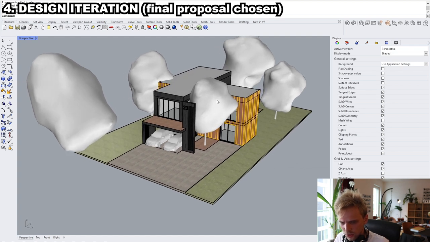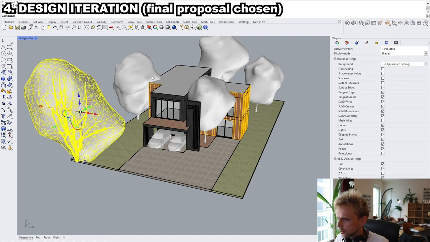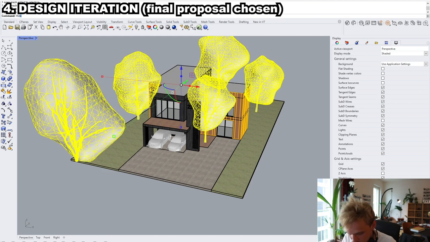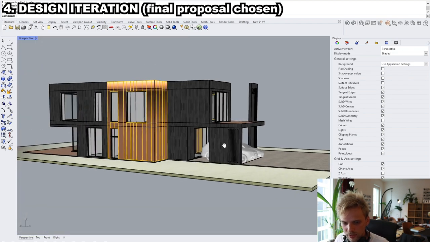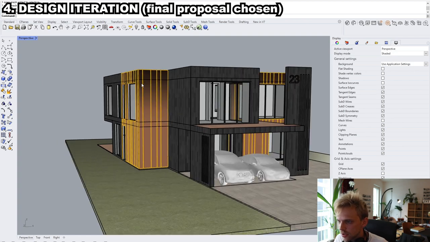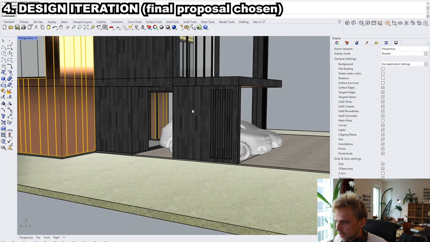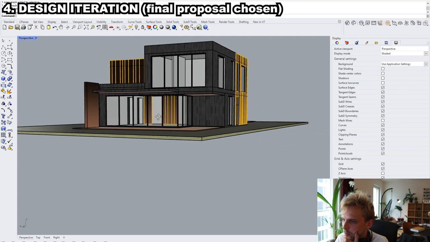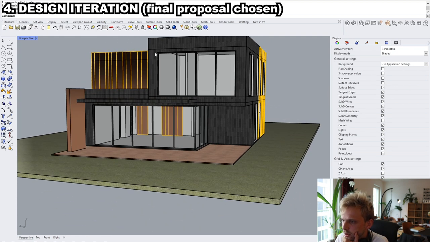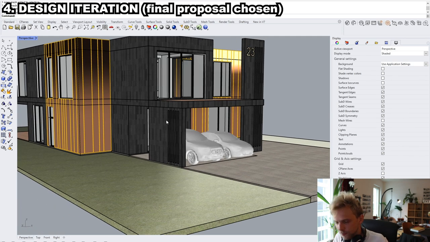Right, so first I'll talk about the changes that we've made for this version by showing you the 3D model. Let me just hide the tree so they're not in the way and just show it to you. In terms of the exterior, not much has changed. It's only the material as well as the supporting column right here. These are the main two changes that were made. There were some composition changes in this facade as well, but those are minor. The main ones are these two.